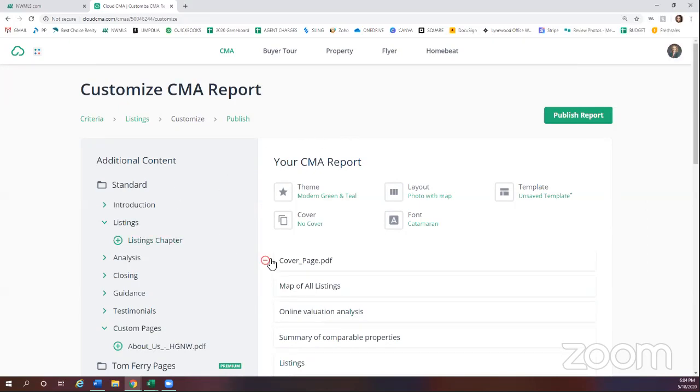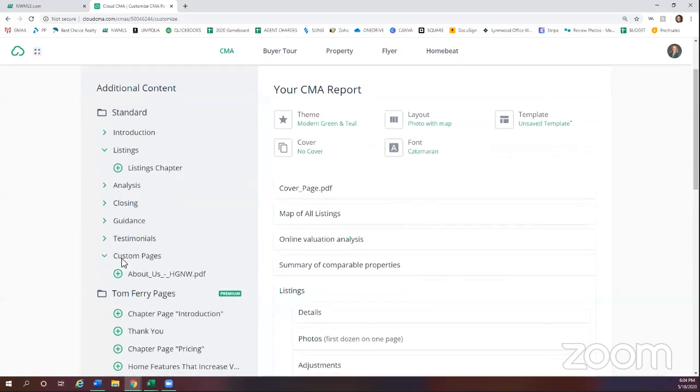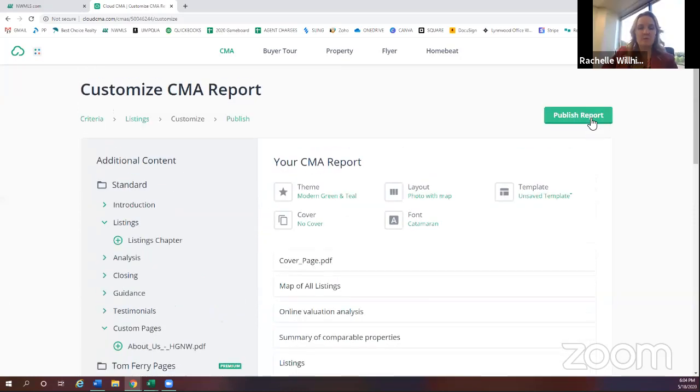Before we publish real quick, I think it's important to note also that if there's other things that you want to include, there's a lot of other ones here on the left-hand side as well. Yep. And you can include them just by putting them in. If you don't see what you like here, like I just didn't see what I liked, it saves whatever the last person did, whoever used my account before. So just realize that you may need to go back and grab what you need from the left side.